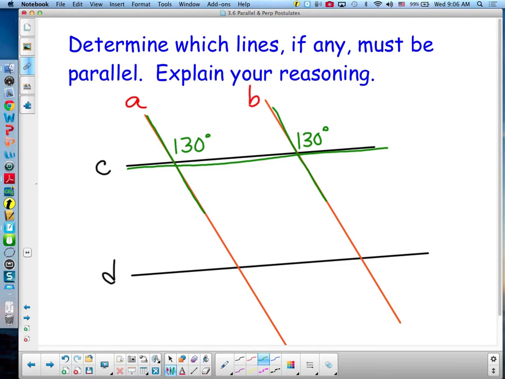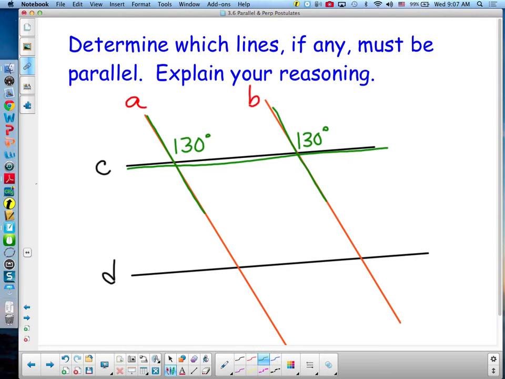A and B. Reason? Because 130 is... On which out of that list of 6 things did you put those last notes down? Okay, out of those 6, there were 4 converses and 2 dual theorems. Which one is it that supports this? They were the converses from yesterday and the dual things from today.